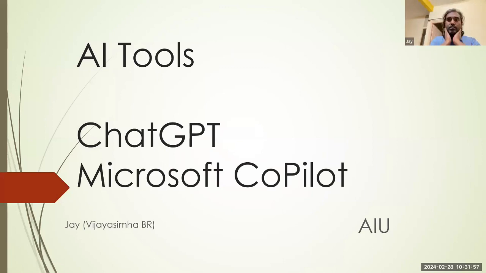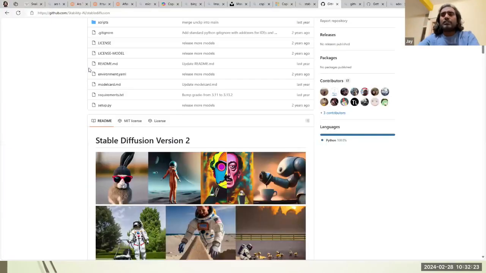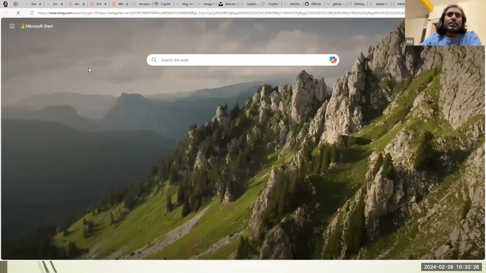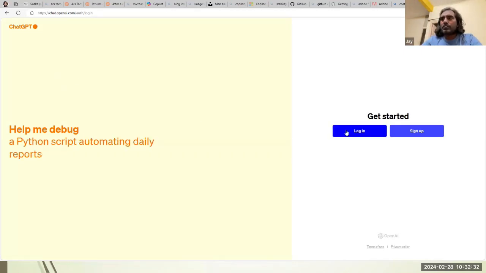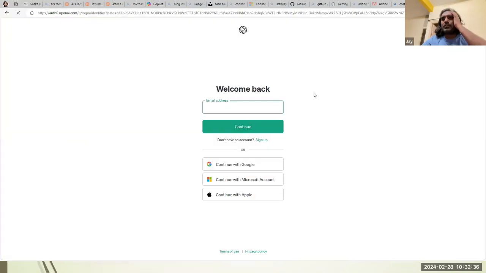The most common AI tool is, of course, ChatGPT. Now, that is something which you already know from the news and everything like that. I don't use ChatGPT personally. I used to use it before, but I know people like to use it. So if you still like to use ChatGPT, the original AI, then just go to the ChatGPT website. I think they still have a free version. Just log in with a Google account. Last time I used it, yeah, there it is. You can log in with a Google account or a Microsoft account or an Apple account. Really up to you which one you want to use.